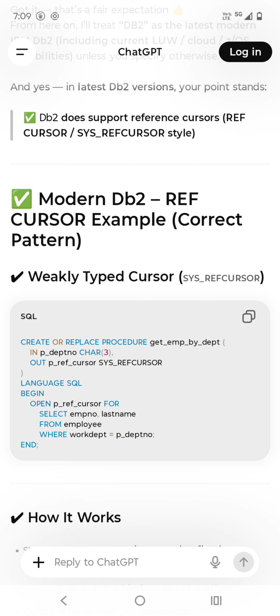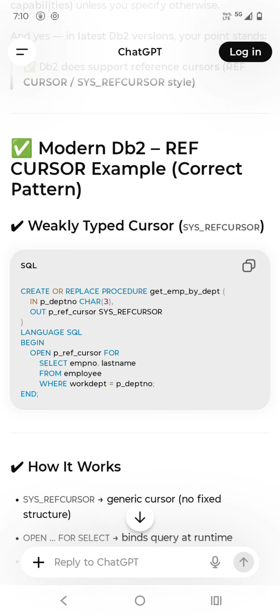So what is this reference cursor? You can declare any out parameter as a reference cursor. You can simply open that reference cursor for any select query, for any table. This reference cursor will allocate memory for the particular SQL query that you are going to fetch.